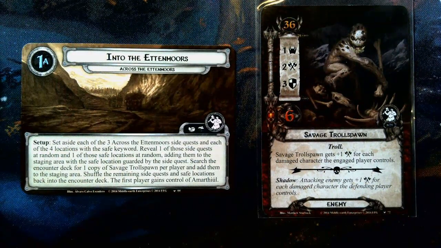It's kind of a wimpy troll, but it does have 6 hit points. It doesn't really attack for a bunch until you get damaged characters, and then you have to be careful of it. So the best thing to do is defend it. We do have to deal with the weather here. Cold from Angmar: damaged characters lose their text boxes and stuff like that. So that guy, bad news.